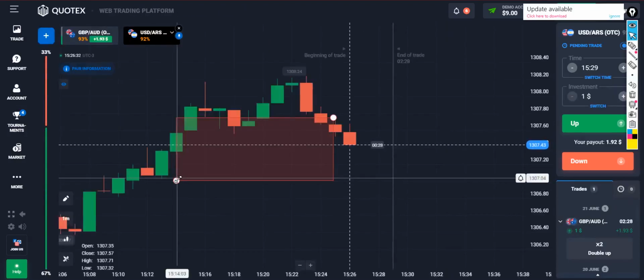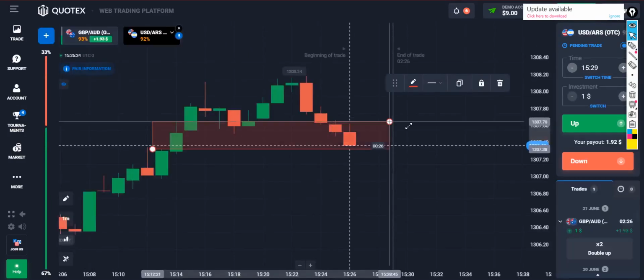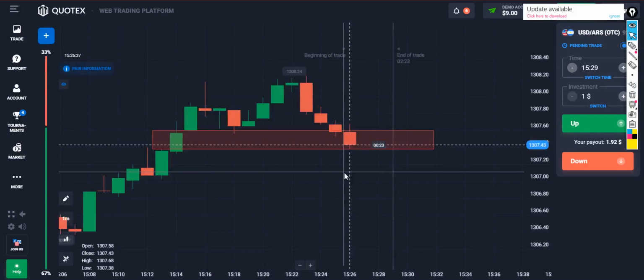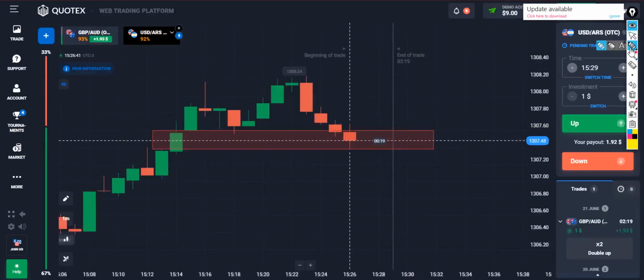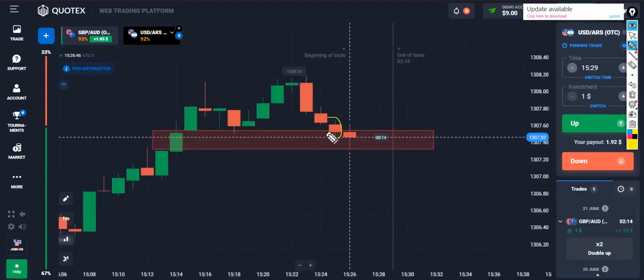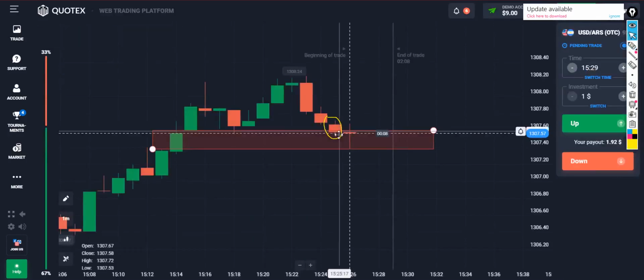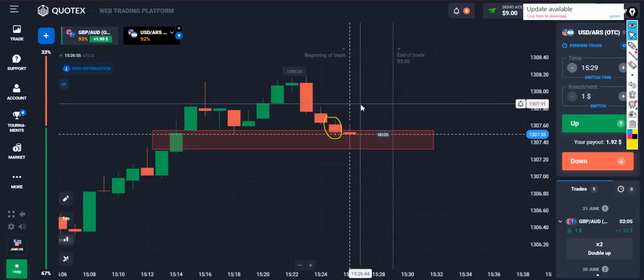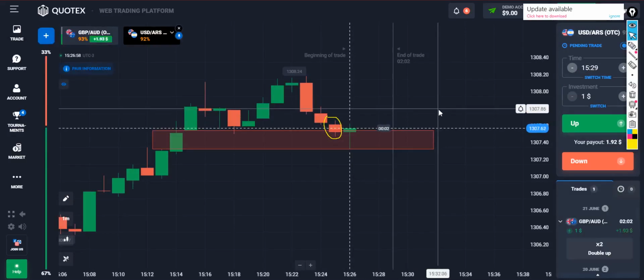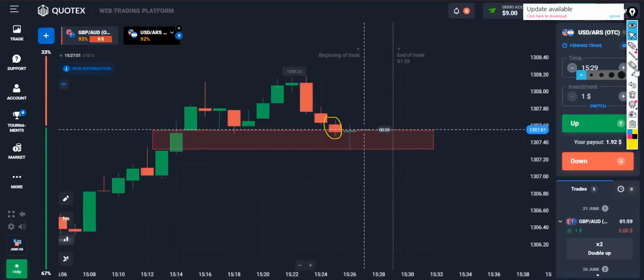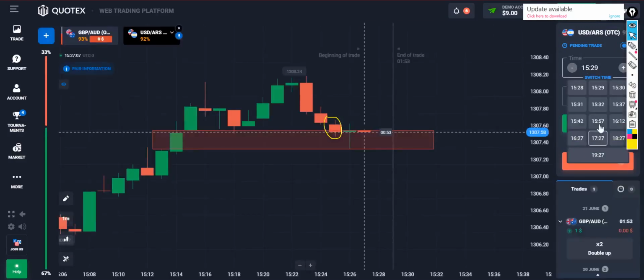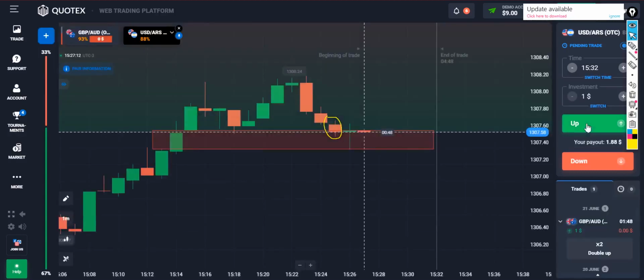So here is a fair value gap, which is right here, and one is right here. As people say, when the price comes to the fair value gap area, you take up. As you can see, this is the candle where it entered the fair value gap right here. So normally you should have taken up, but as you can see, it is going down. So that's a risky option. Now, as it is green, we are gonna take an up call. It's now 27, so it would end in 32, so we're gonna take an up call.